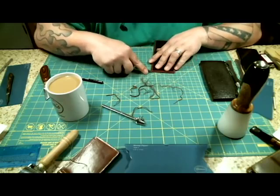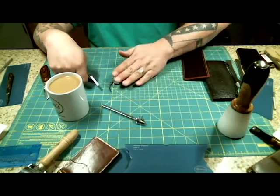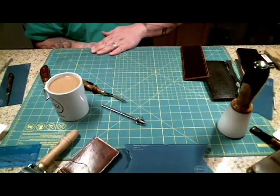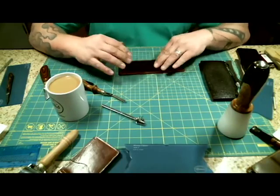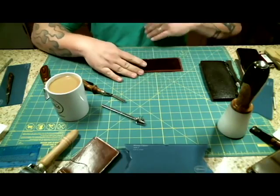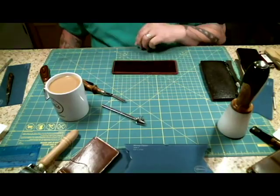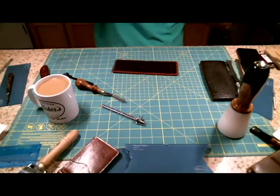With this oil tan, I'm not going to burnish on camera because I'm going to experiment with some different burnishing techniques. So we're going to finish the rest of this without burnishing it, and I will burnish it later. Like I said, I want to experiment with some different techniques, and you don't have to sit there and watch that and get bored with me trying every trick in the book that I know. But I always love the look and feel of oil tan.